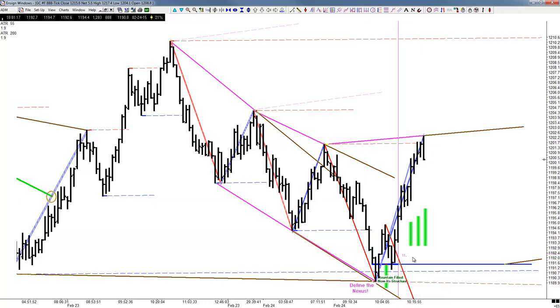Now, this is not an entry I expect you to have, but remember that when we do find a high probability entry, I've stacked up three go-no-goes for you. $2, $2.50, $3. Okay? Look at the ATR. We're running just below 2. So for me, 2 is a little close. 2.5 is possible, but I would probably be using $3. You could go out to 4 if you want. That depends on you.